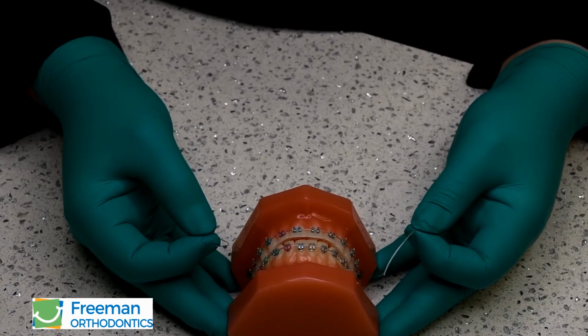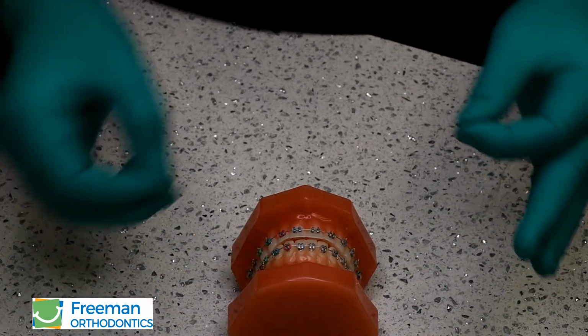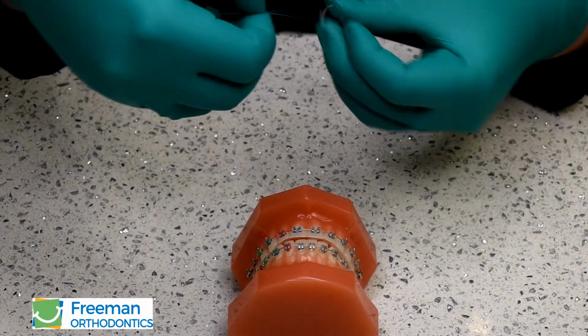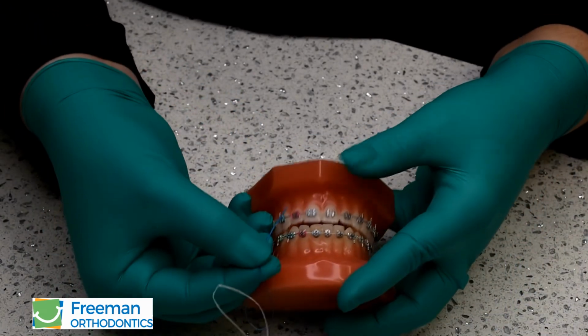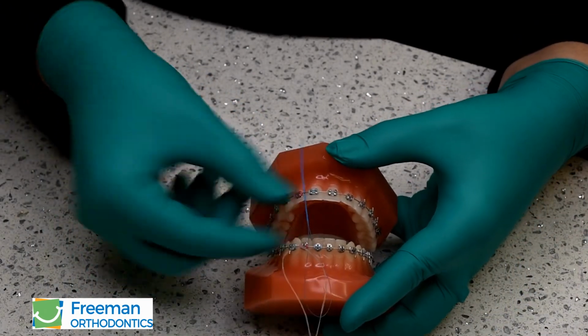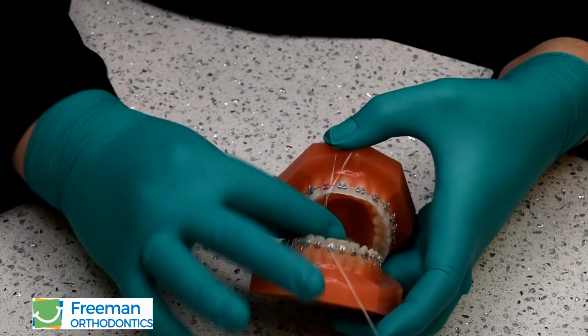Flossing may be more challenging with braces. To do this, you will need floss and floss threaders. You'll start by taking a piece of floss and feeding it through the looped end on the floss threader. The floss threader acts as a guide to easily maneuver the floss under the wire. You'll pull the floss through and floss normally.